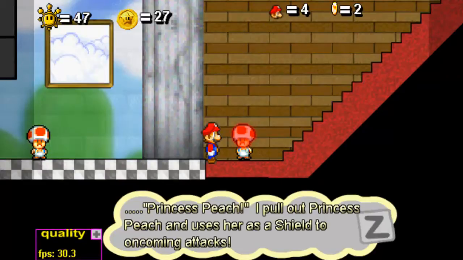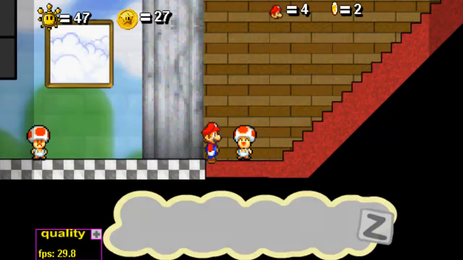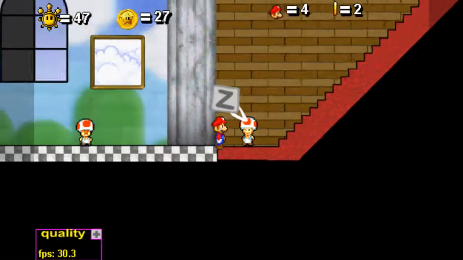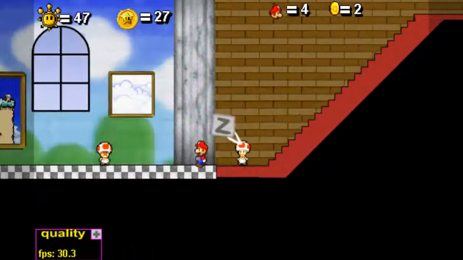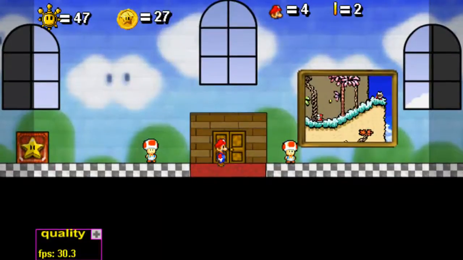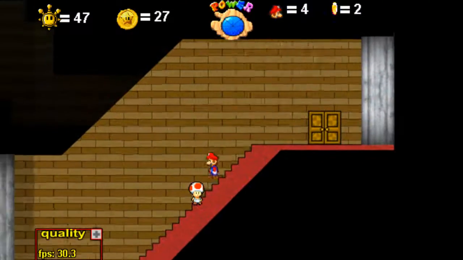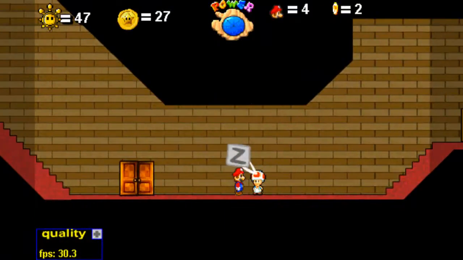I pull out Princess Peach and use her as a shield to oncoming attacks. Captain Falcon. Falcon! Punch! Me. Go, Princess Peach shield! Peach! You! Not a Falcon punch! Ah! If you don't know, that's the exact opposite of Peach's normal move in Super Smash Bros. Brawl, which is to pull out literally a Toad as a meat shield. So I can see how Toads would be a little bit unamused by that. So, funny stuff. You? Have I talked to you yet?